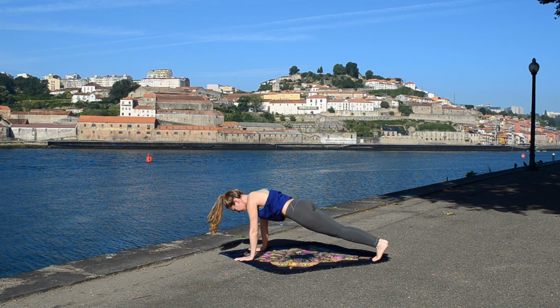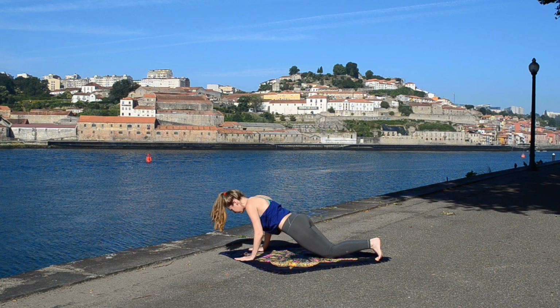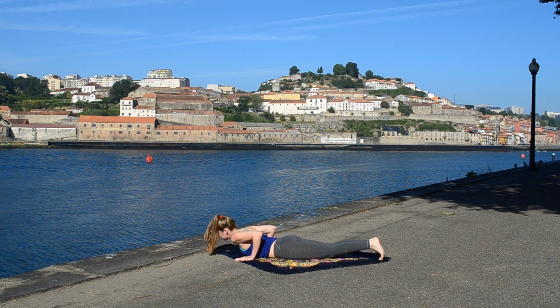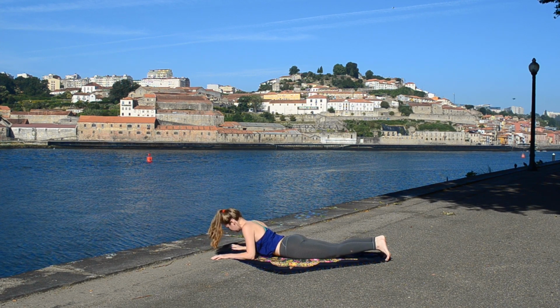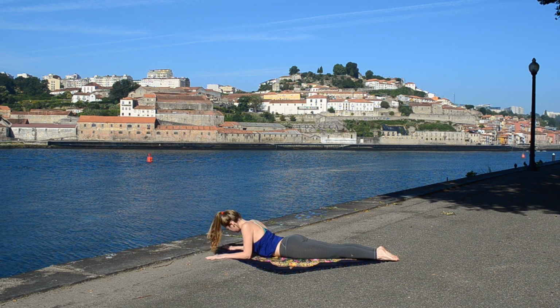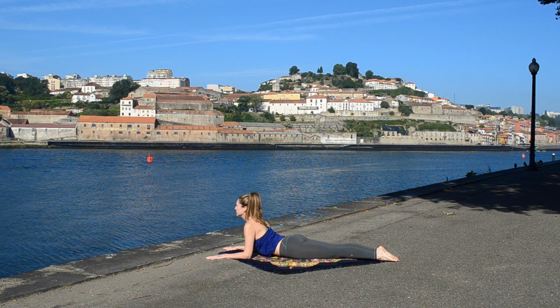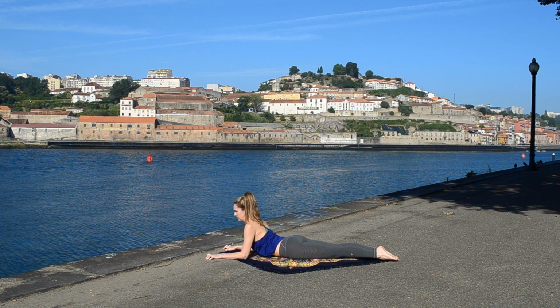On the exhale, lower your knees to the ground and then bend the elbows back, lowering the torso to the ground. When you get all the way down, untuck the toes and bring your forearms to the ground to a 90-degree angle, aligning shoulders above elbows. With palms planted, spread the fingers wide. Start to lift the chest up towards the sky, gazing forward into your Sphinx pose.